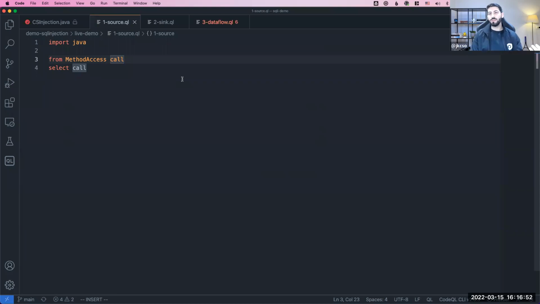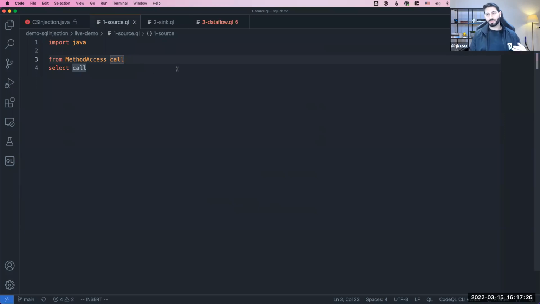Then we have the query clause that describes what we are trying to find. It is made up of 3 parts, normally the from, where, and select. Let's first learn about 2 of them, the from and select, before adding the where in a moment. The from specifies the variables that are going to be used in the query. Every declaration in the from clause has a variable type and a variable name, while select specifies what the result should be by referring to the variables above.